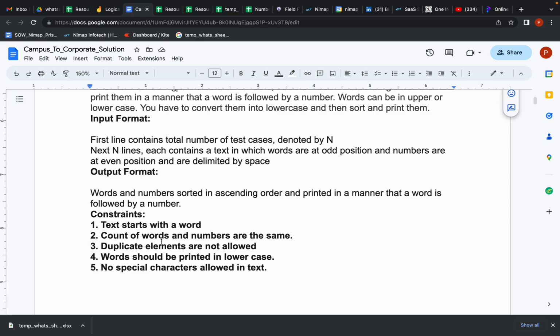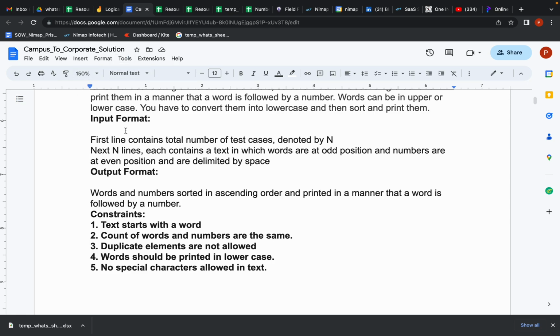So if there is a word called Priyang and there's another word called Priyang, then the string is not valid. So the error message should come: this word at this position is the same as that word at that position. Even that applies for numbers also. So there cannot be two numbers having the same number in a string. Now, words should be printed in lowercase. That's an output test case they have told, and there is no special character allowed.